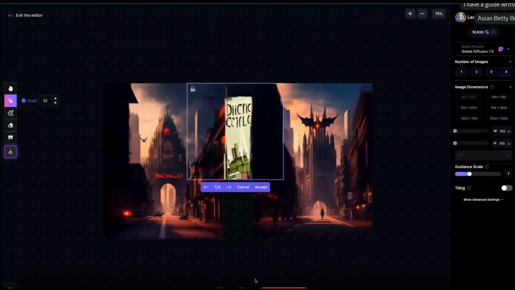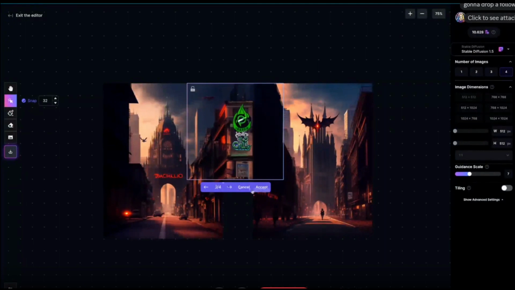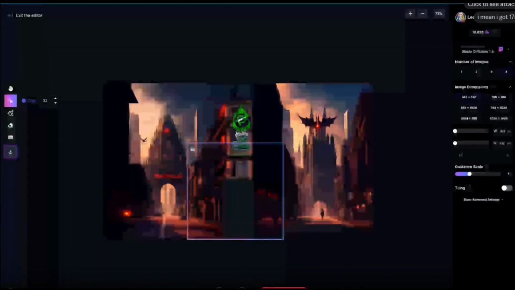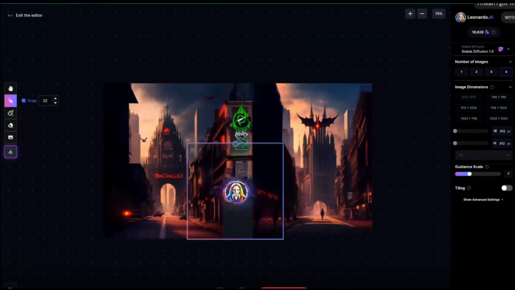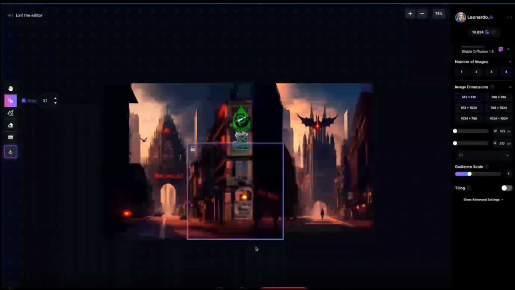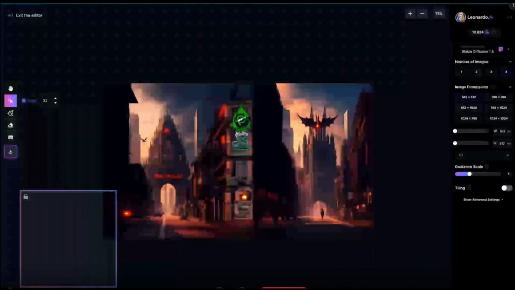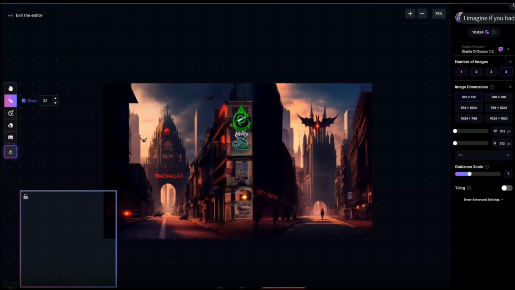So is it only doing the purple square right now? Yeah. It might be better to erase the edges sometimes. I'm going really fast with this one, but you need to spend a lot more time, of course, and take your time with this tool. But at this point, you see what it did? Okay, so we got the incoming lines in the street. We got some artwork there. I'm shocked that it worked with only two words of prompt. But you see the power of Leonardo straight off. Yeah, sure. I hope this will help you out.